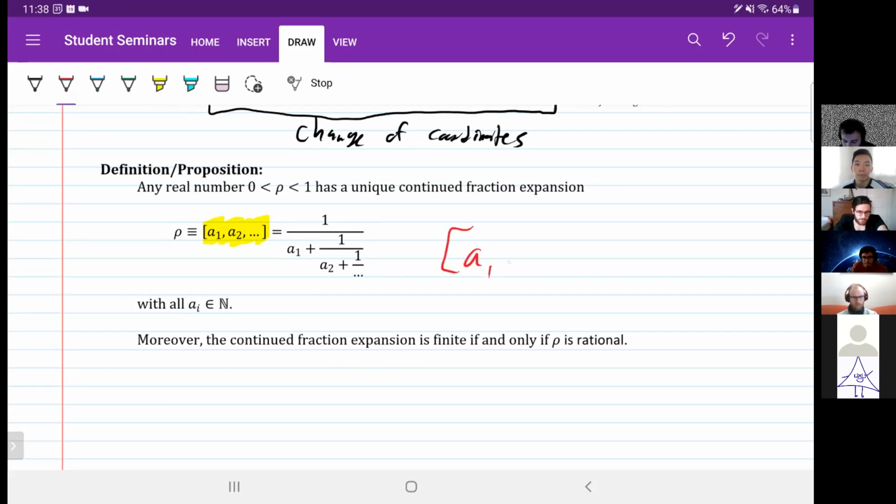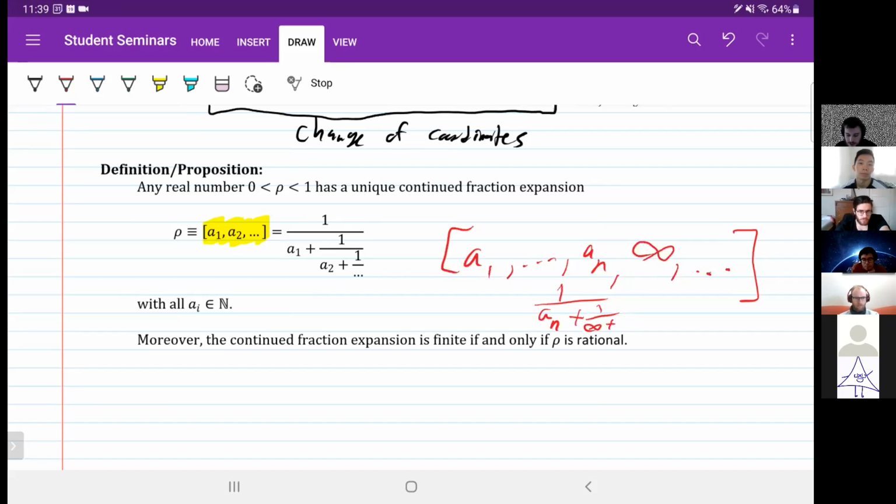But there's another way I can think about this, and this way is useful for perspective. And this is what I meant by, so I'll explain what I meant by sufficiently irrational earlier. So this is a rational number because the continued fraction stops. But I can also think about it as an infinite continued fraction, except where the next entry is infinity. And then I don't care what comes afterward. Because if I look at this spot in the continued fraction, it looks like 1 over an plus 1 over infinity plus, it doesn't matter what I'm adding. 1 over infinity is 0. So if I allow myself the formal rule that 1 over infinity is 0, I can think about even rational numbers as infinite continued fractions.